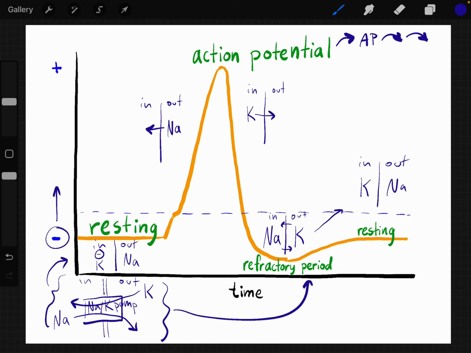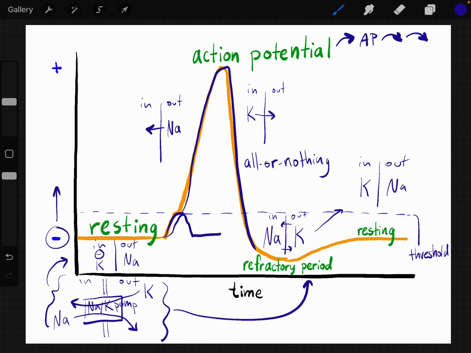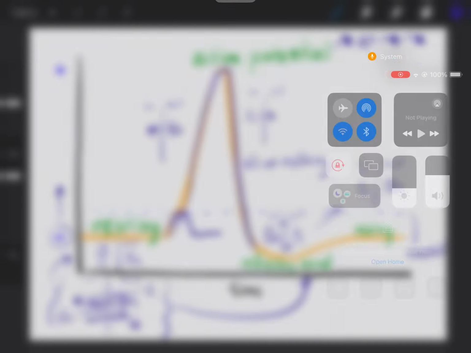The only other thing to mention in this picture is going to be threshold. When we are stimulating the next action potential, we can sometimes stimulate it so it doesn't quite reach threshold. We will fall down and not give any response. We will not pass on that action potential. However, the moment our signal reaches that threshold level, we are always going to rise up to action potential and fall, fully sending a signal. It is what's known as an all or nothing response. Hopefully that helps and gives you guys something to study.